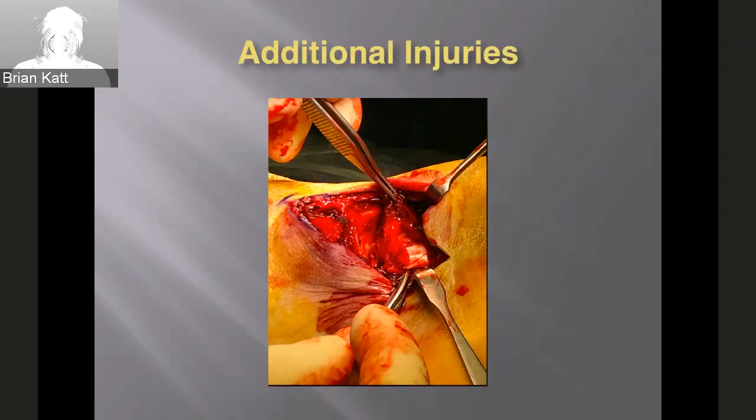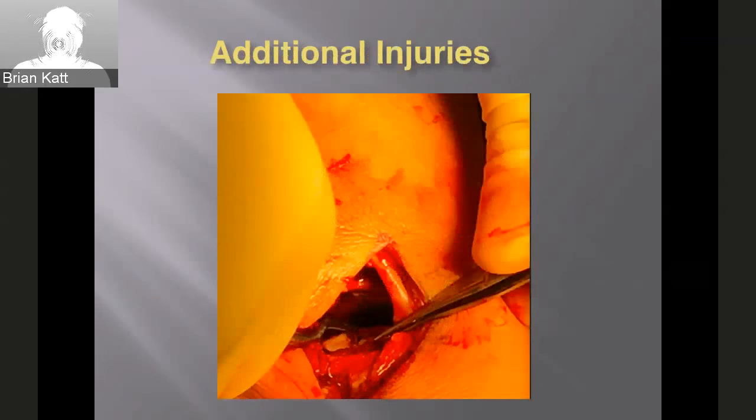But the reason why I couldn't get it reduced was actually the medial malleolar, the posterior tibial tendon had been entrapped in the ankle joint here. So you can see almost complete severance of that, and that was blocking my reduction in the ER. So I had to repair that at the time of injury.